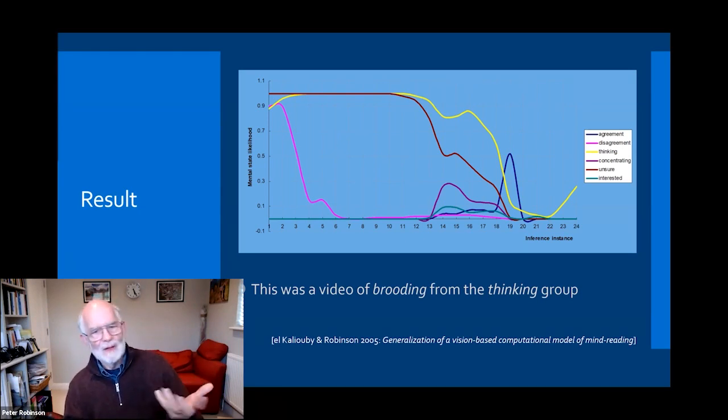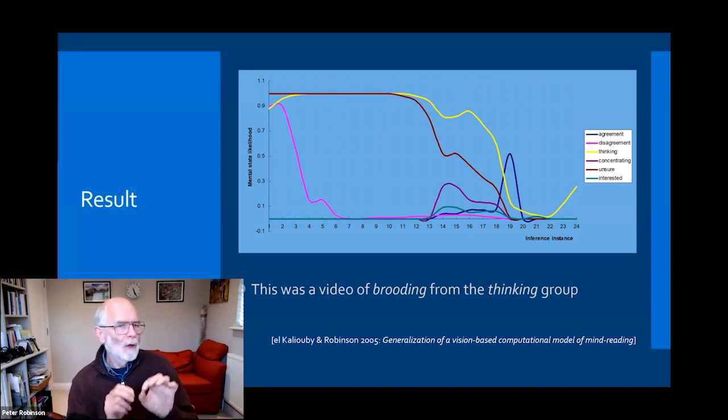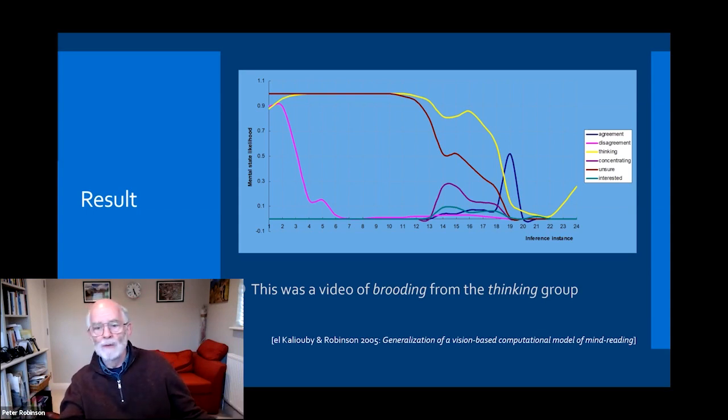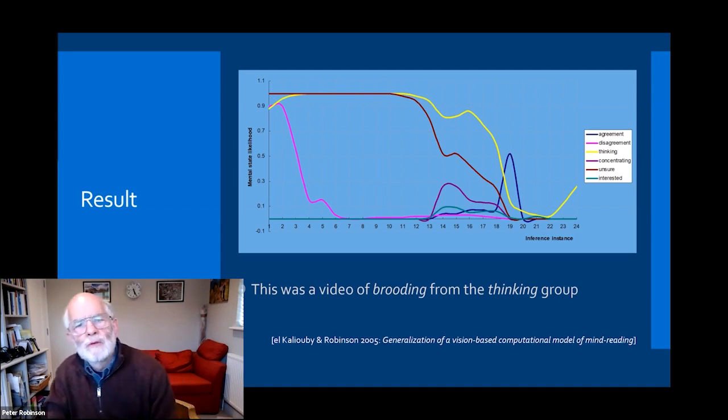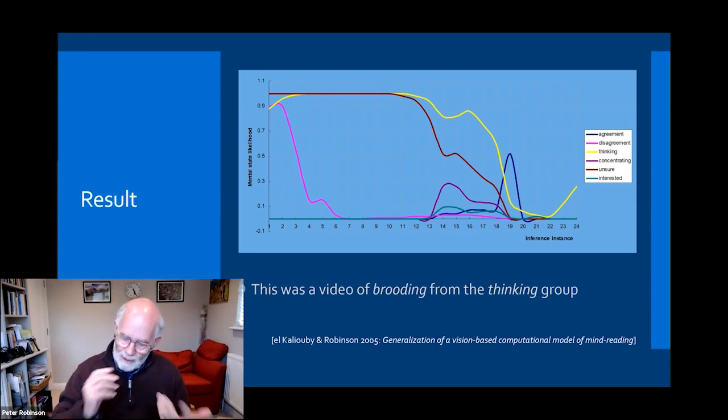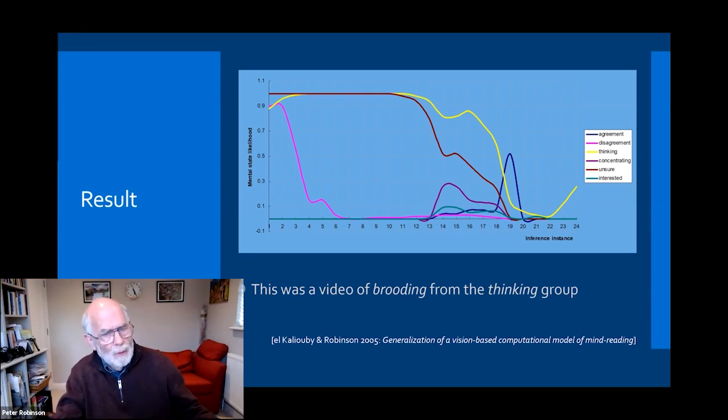And in fact, this video, the finely nuanced state is called brooding, and it's part of the thinking group. And yellow is our inference of thinking. If you wanted to label the whole video automatically, well, yellow has the biggest area under the curve, so you'd probably call it yellow. So it's actually working. But it does show you that this is in no sense a binary choice. We are not going to get explicit answers out of this system. It's hints, it's soft information. But we know that's the way that artificial intelligence works. You have to take it on a statistical basis.